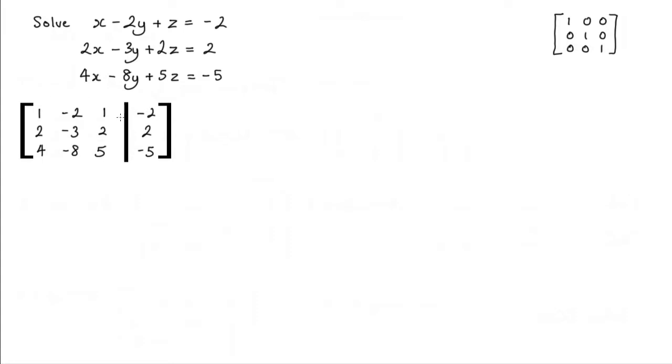So what we need to do here is we need to come up with a series of row operations in order to get a 1, 0, 0, 0, 1, 0, and 0, 0, 1. What I'm going to do is I'm going to look at row 2 here. So I'm going to take row 2, and what I want to do, I want to get a 0 here. Now if I subtract twice row 1, I would have 2 subtract 2, which would give me the 0. So I want to subtract twice row 1, and that will give me the new row 2.